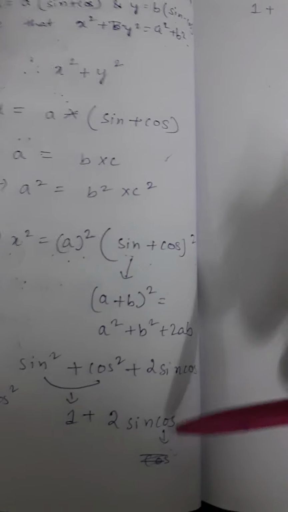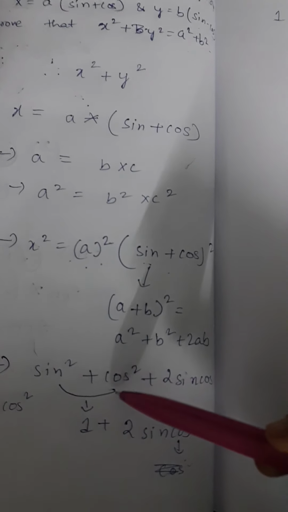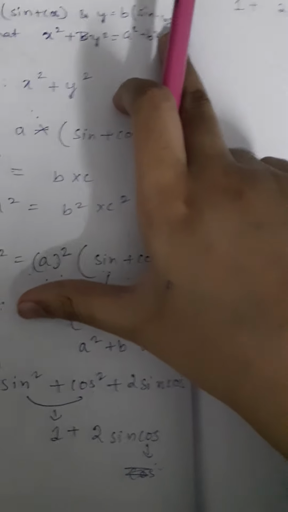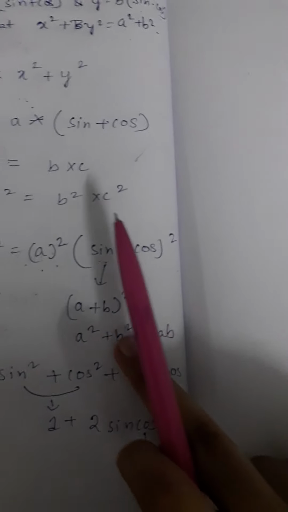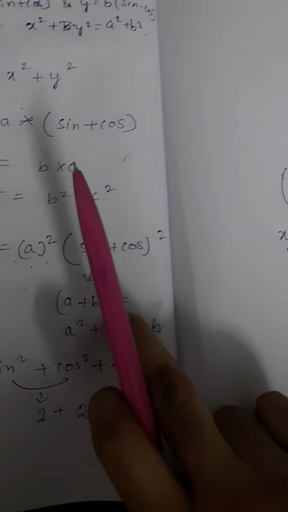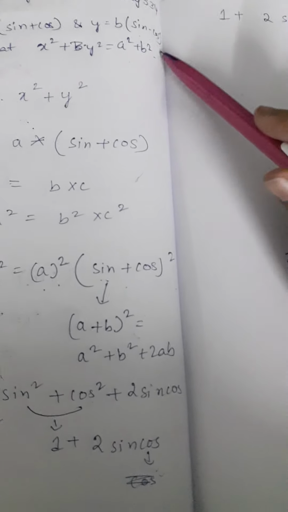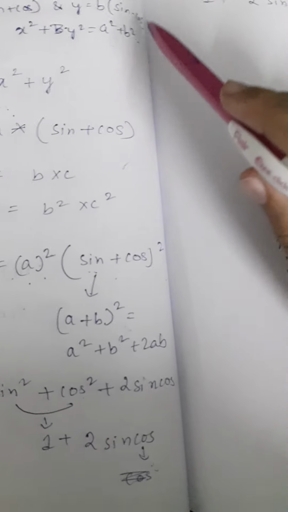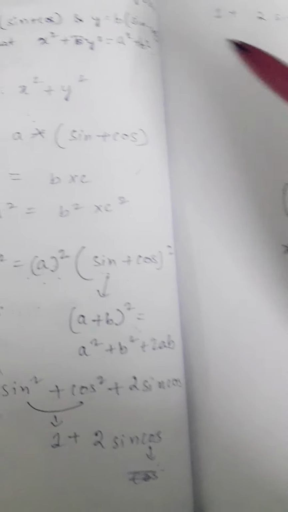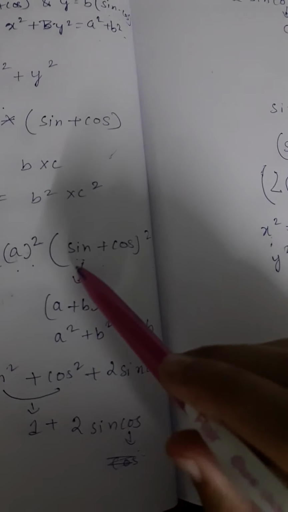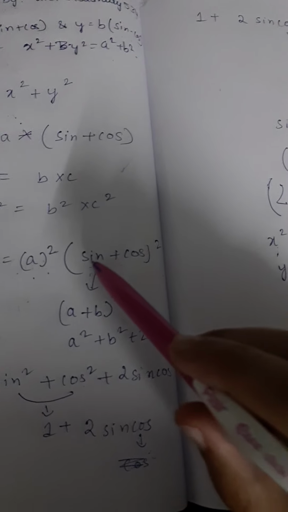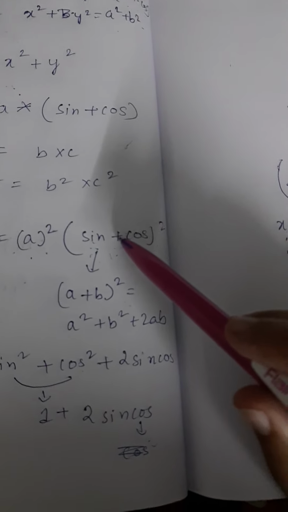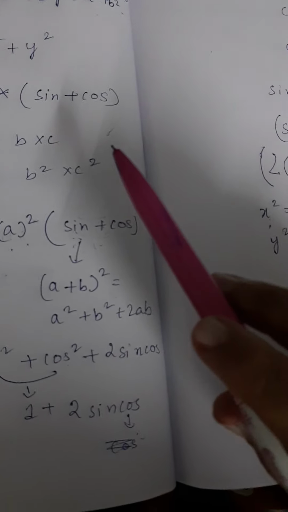We did this, we got this. See, concentrate on this, because cos here has a minus symbol. But when you are converting this into this form, then you will get plus cos squared only, because minus cos squared into minus cos squared equals plus cos squared. Just imagine that this is my (sine minus cos) whole squared. Here it is not a plus symbol, just imagine it is a minus symbol.